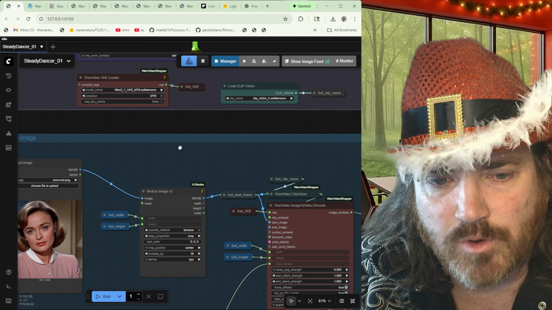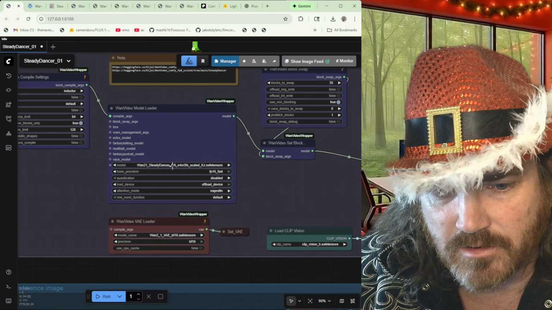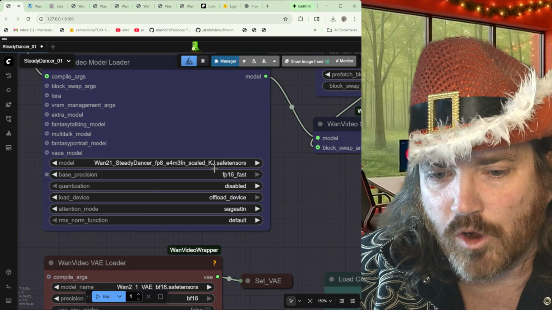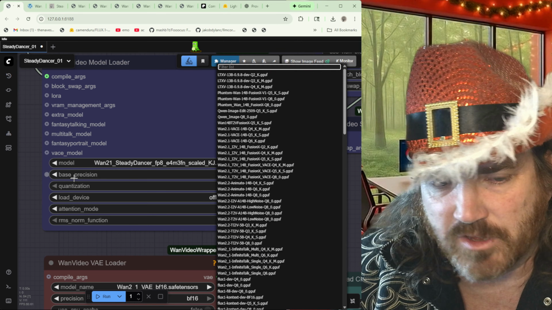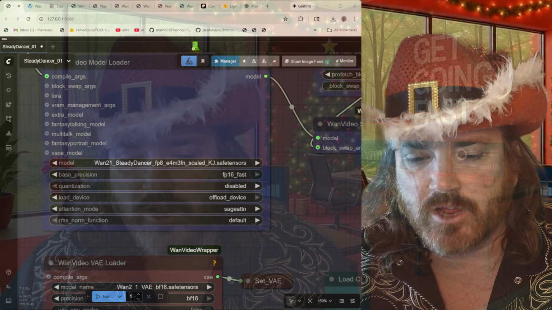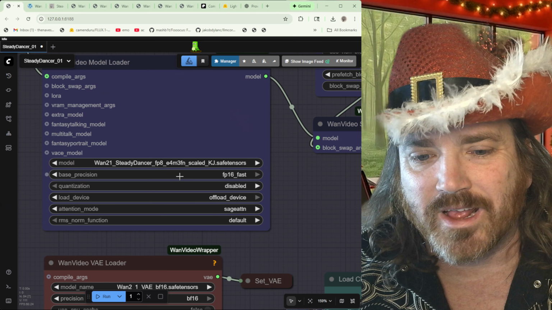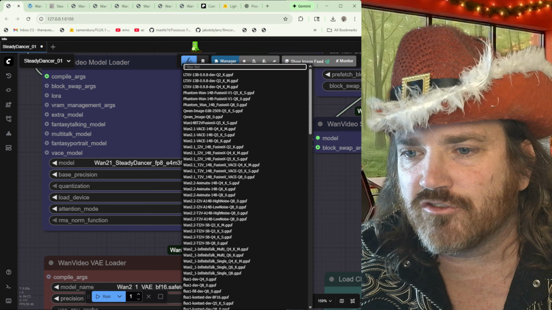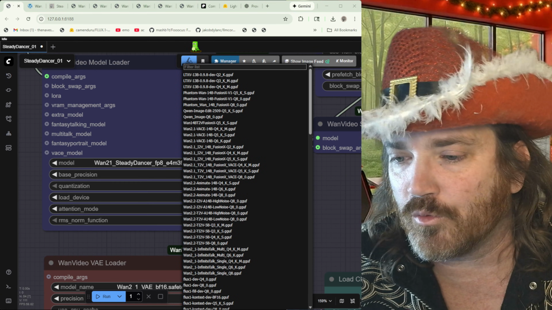So what we're going to do here is click, and we'll go up here and it'll show us all the models that we have in there. So you've got to make sure you have the right one. A lot of times when you're downloading these workflows, they have the model preloaded there, but it's in a subfolder, the way that it looks on their computer. And so you can be like, I have the file, but it ain't working. It's because it's looking for it in the wrong directory. So that's why we click on it here and then we choose the one that we want.